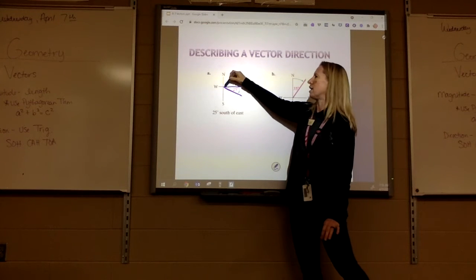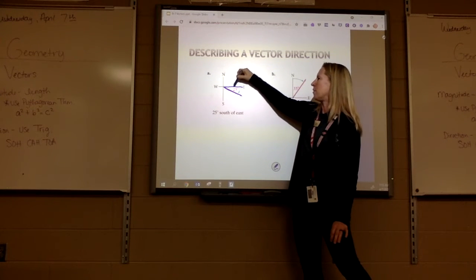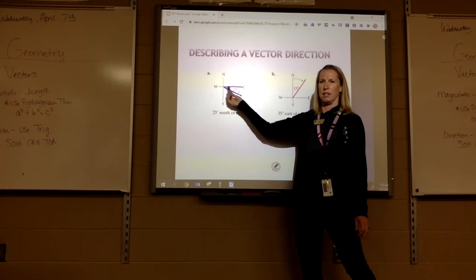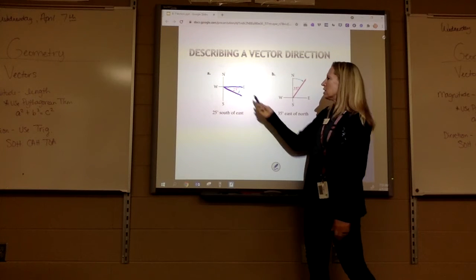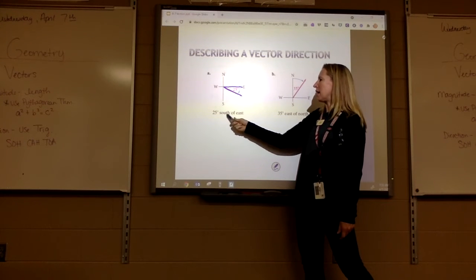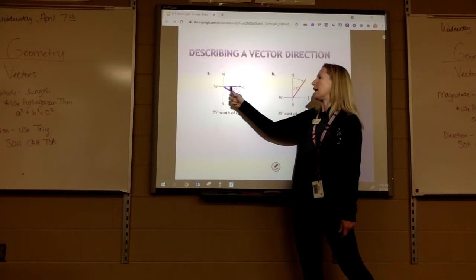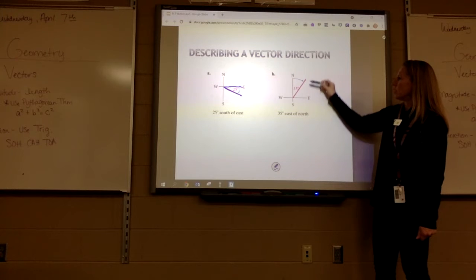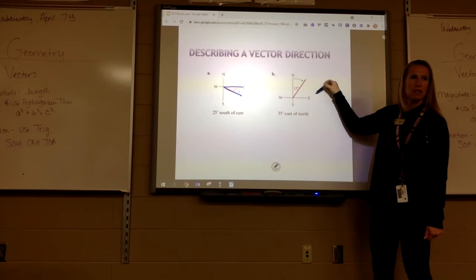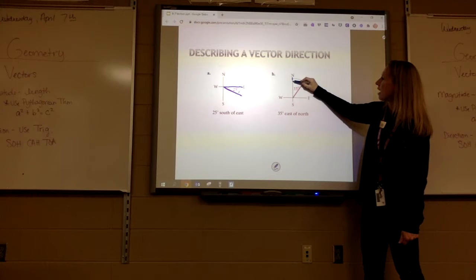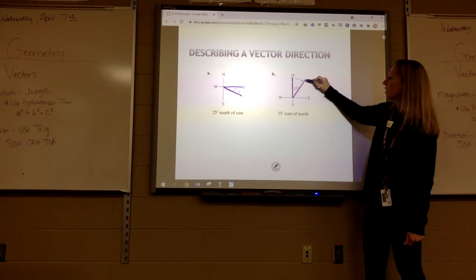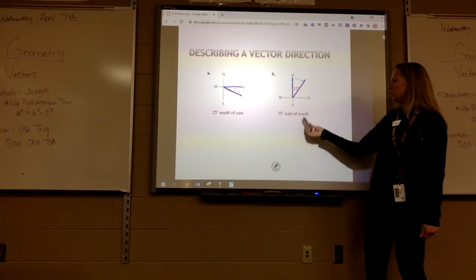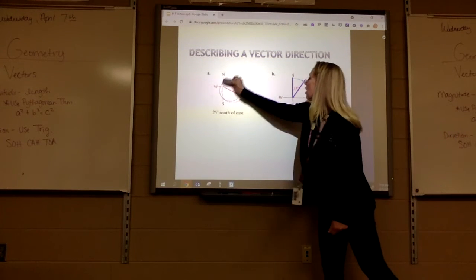But if I were to trace that angle, do you see how I'm on top of the east? It's always going to be of whichever side I'm tracing, I guess. So it's between the south and the east, so it's going to be south of east because that angle is created with the east side. So like this one, do you see how the vector is between the north and the east? So if I were to create that angle, do you see how I'm tracing the north side? So it's got to be of north. So east of north.